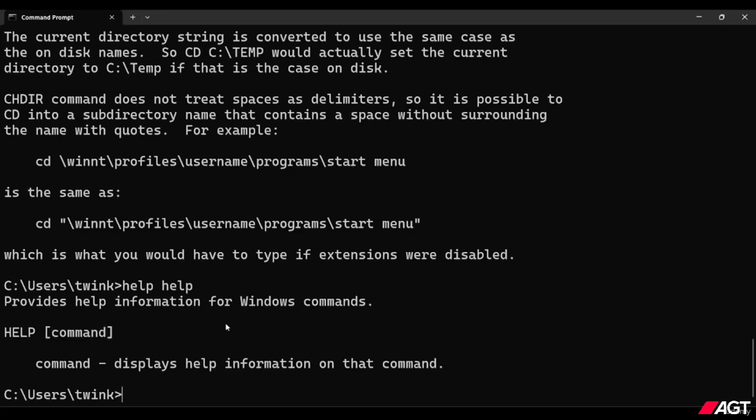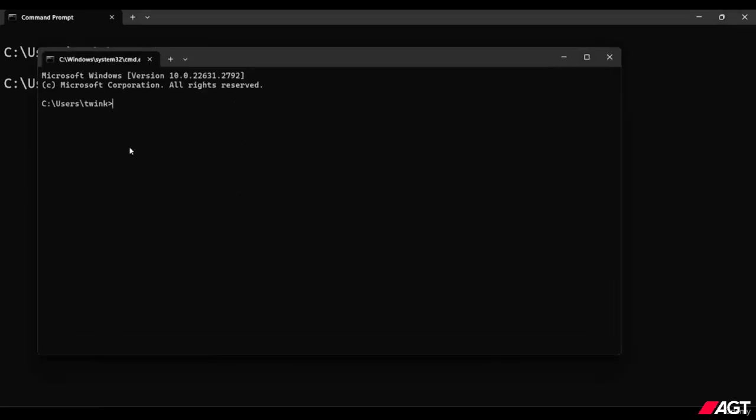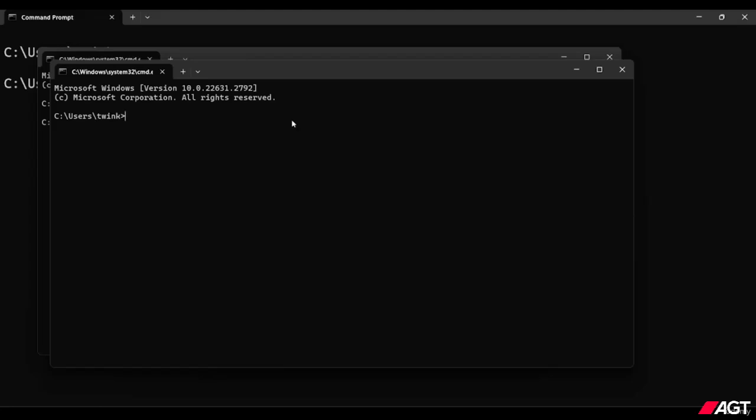Okay, the next command we have is cls. The cls command is useful when you want to clear the screen. If you want to clear the screen, you can use the cls command. The next command is the start command. If you want to open a new command prompt, if you want to start the command prompt, then use this command. Here you can see it has opened a new command prompt. If I write this command again, you can see it has opened another command prompt.